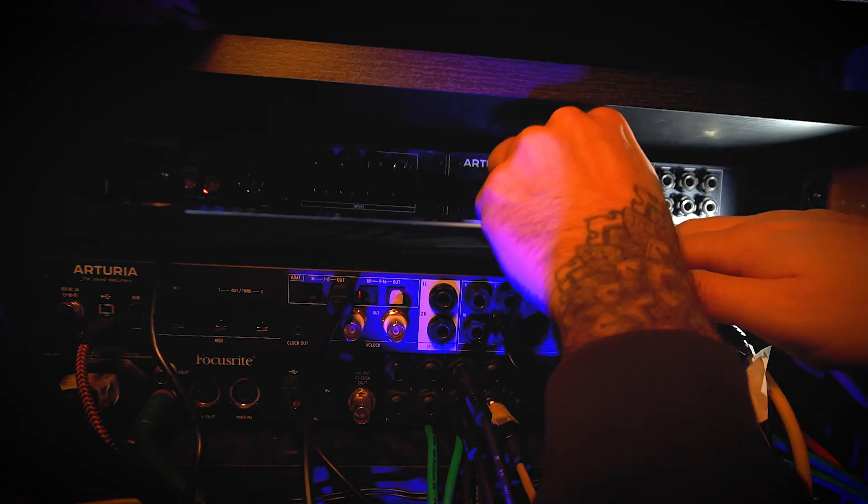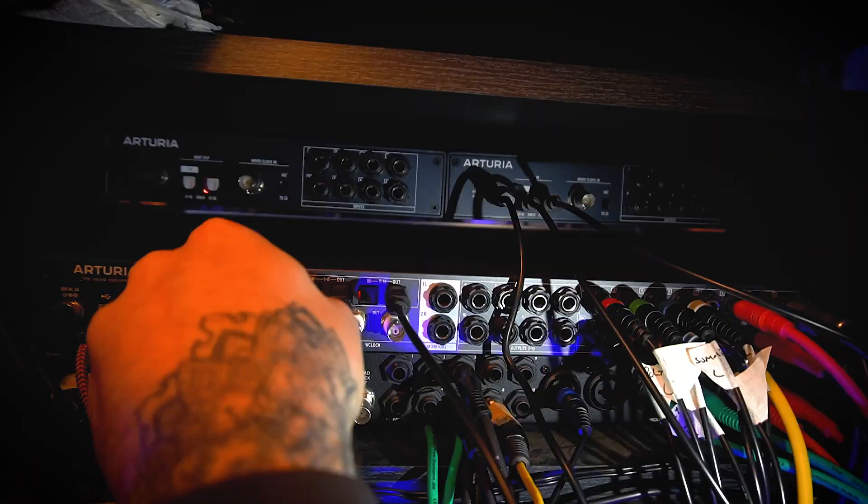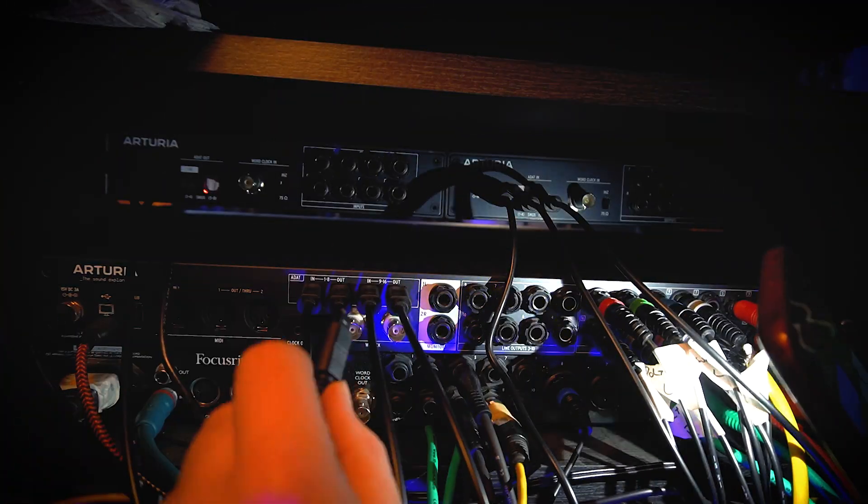Now I'll show you how to connect this to your interface. I normally work at 88 kHz, so I connect the X8 IN to the ADAT IN ports on the 16 rig using both cables, giving me eight channels at 88 kHz. I do the same with the X8 OUT, using both cables and both connections. Once connected, the units already appear in the AudioFuse software control on the computer, making it very easy to control those channels inside your DAW.